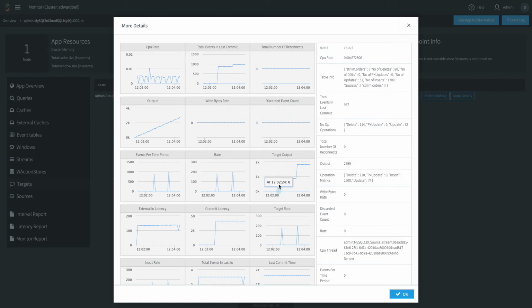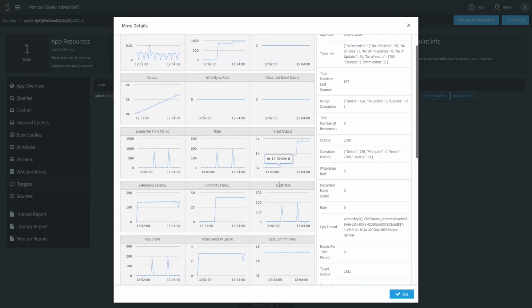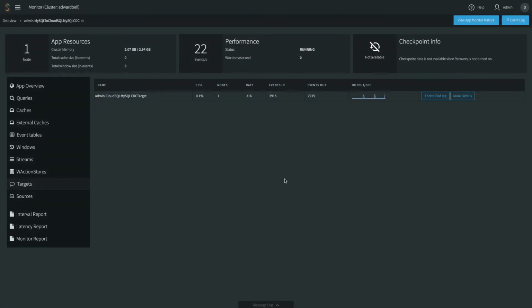All of these metrics are accessible via a REST API, so typically our customers will integrate them into existing monitoring applications. So if we go ahead and click OK, now that we've executed both the initial load and CDC processes separately, we'll go ahead and go through the whole end-to-end migration along with doing the schema migration. So let's dive in.